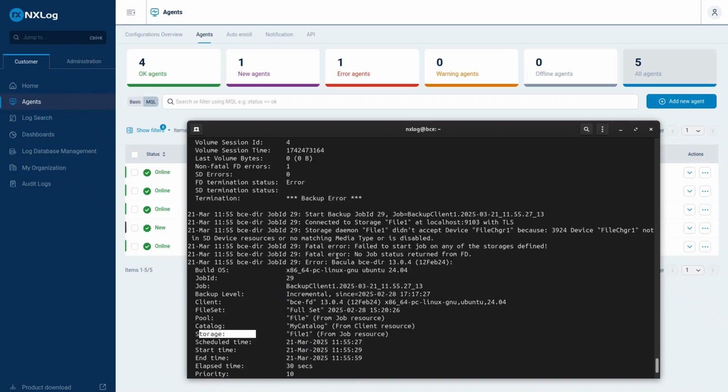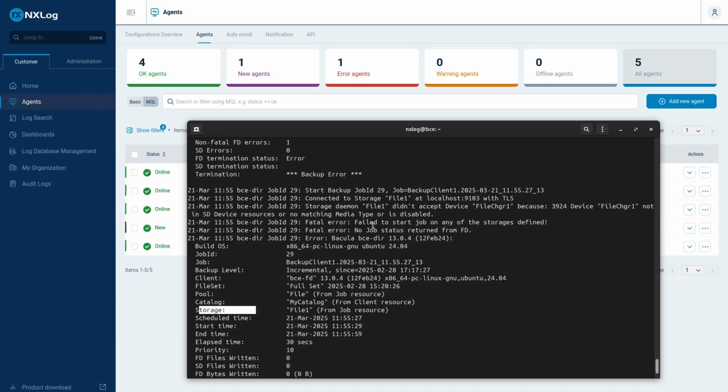For this example, I configured Bacula to provoke an error, and the only messages I want to collect are the ones that have this flag, fatal error. So I'm configuring the NXLog Agent to collect all the logs, but it will only select this one to be stored.